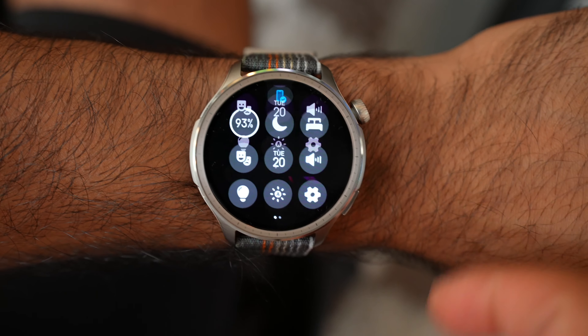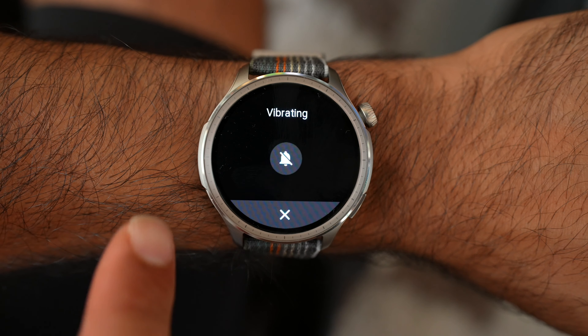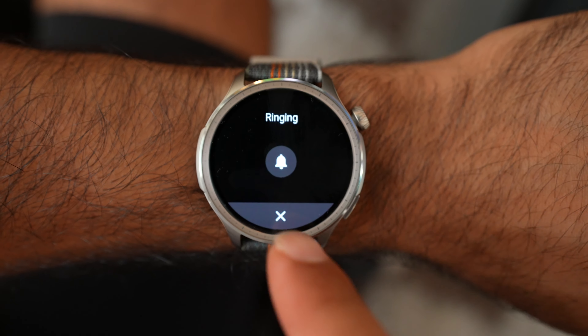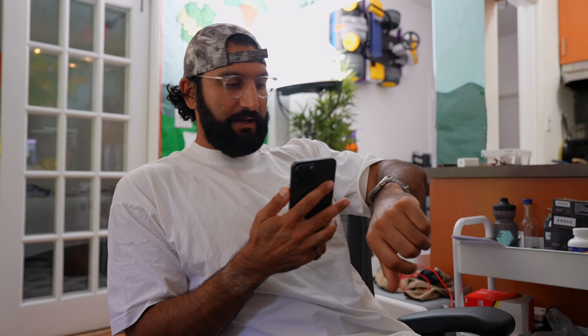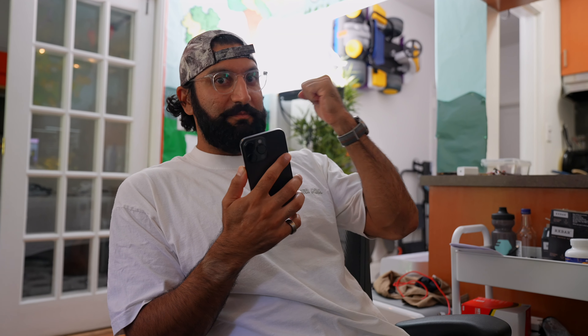I know this is fitness tracking focused, but there are a lot of lifestyle features I really appreciate about smartwatches. First, obviously telling the time. Second is finding my phone — I always tend to forget where it is. On this watch, I can easily tap right here and it'll start vibrating or even play music, so I can easily find my phone because it's making a sound. Even if it's on do not disturb, I wouldn't have been able to find it otherwise. That's probably my hands-down favorite feature of most smartwatches.